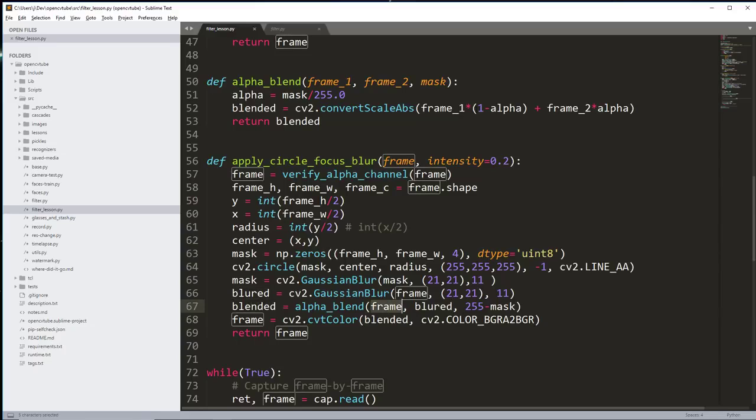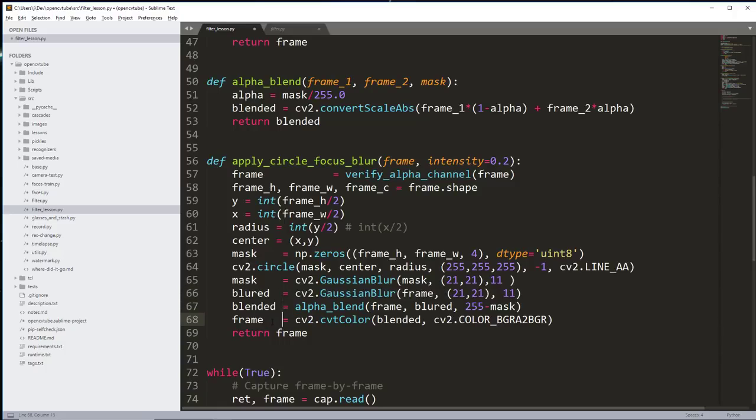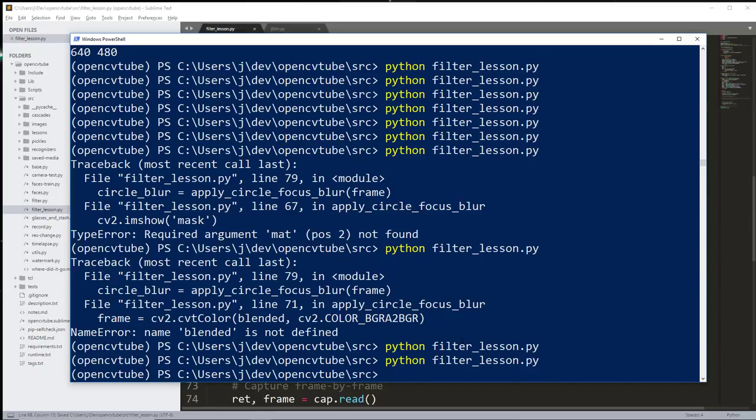So the original frame, we are getting the inverse of that original mask. In other words, we are taking where white is and we're making that the frame. And then the other part of it is adding in the second frame and getting the black part and turning that into a blurred image. So the second frame, of course, is that blurred portion. So I realize that's a little confusing. Literally just play around with it, play around with your different masks and all that to hopefully make a little bit more sense. I learned it just from playing around with it. So that's how I kind of made sense of it.